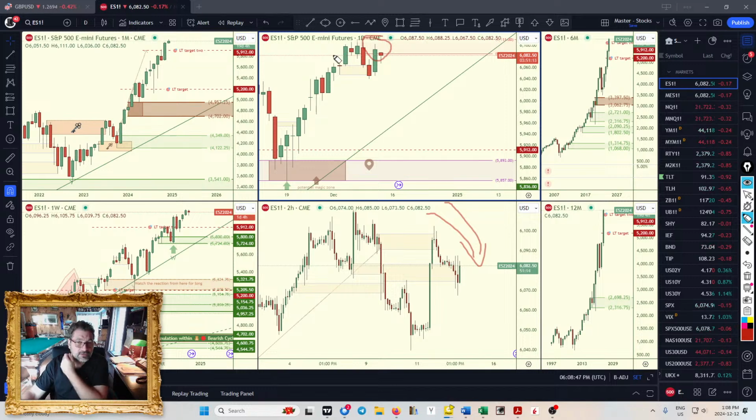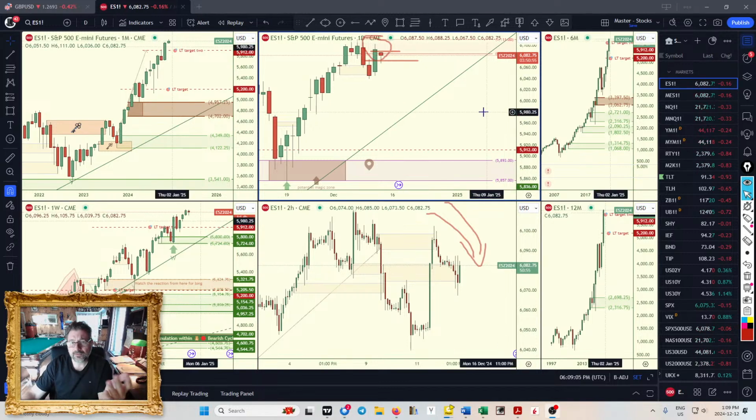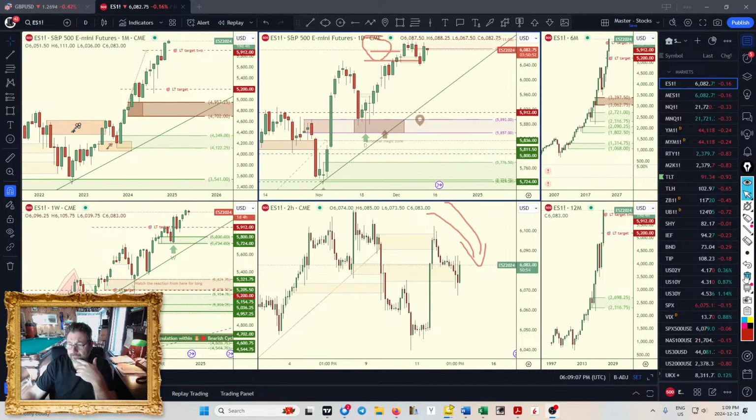That's short-term selling from institutions. Now, is it going to continue? Who knows? But I'm going to watch to see because right now we're basing. I'd like to see what happens with price here at this basing and then see whether or not they're going to take out that area. I'm not going to speculate on if there's going to be bullishness or bearishness because it can go either way at this point. We wait for them to make their move and then we'll know exactly what they're doing.